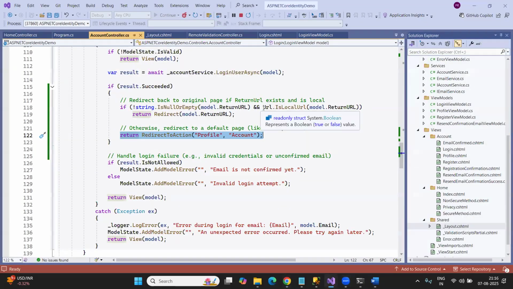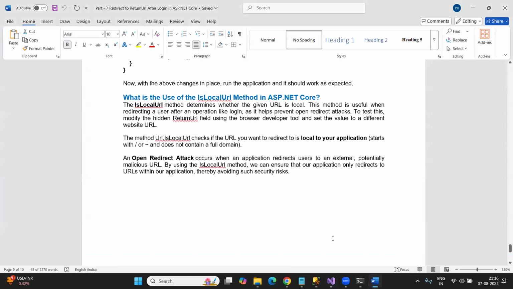Right? And if you remove this thing, then what will happen? Now, in that case, it will redirect to the external URL also. So that issue is called an open redirect attack, right? If someone asks you what you mean by open redirect attack, you have to say this: if our application is allowed to redirect from its own domain to a different domain, that is called an open redirect attack. So you can restrict that open redirect attack.